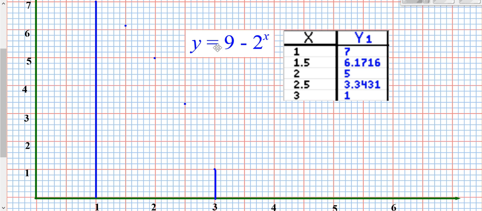26. You're asked to go ahead and graph this and find the area underneath your curve. So I would start out by putting this in my y equals. Then I would go second window, table start at 1. Delta table should be 0.5 because it tells you go up by half a unit increments. You would then get this table, plot these points, and you would get what I have over here. Then you could draw in your curve.